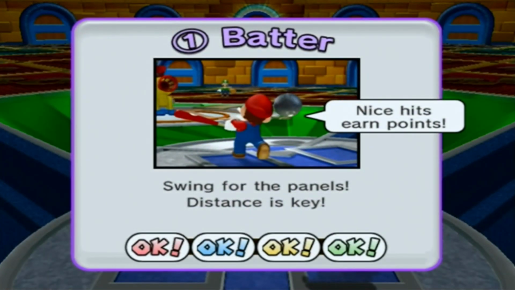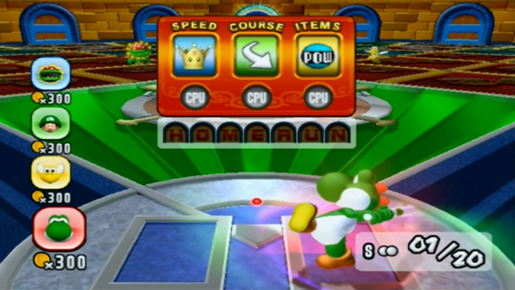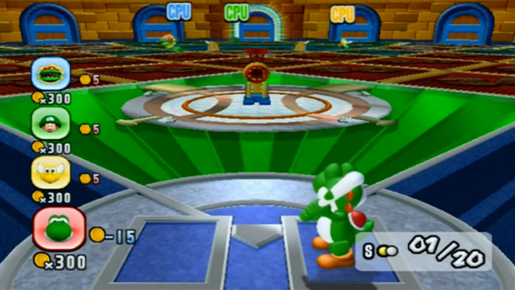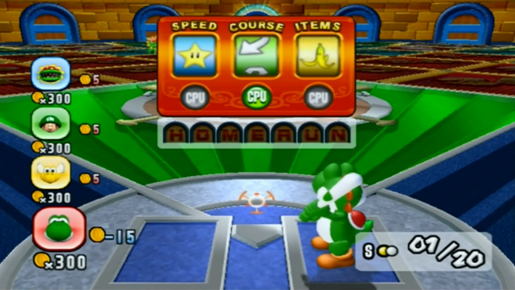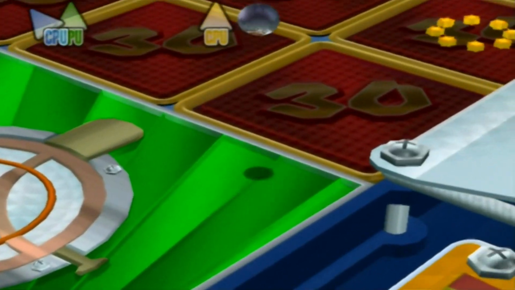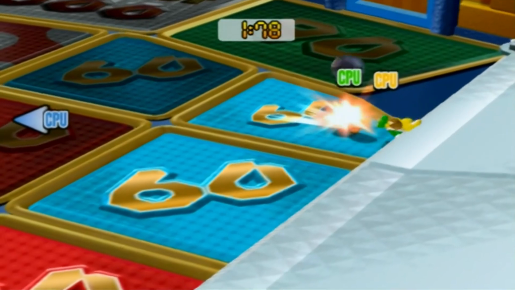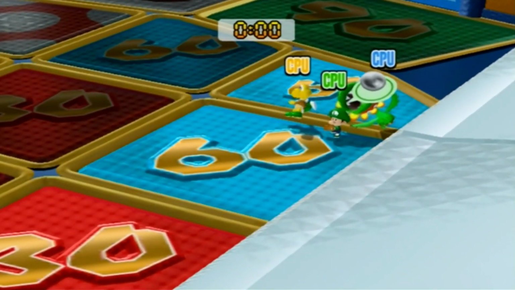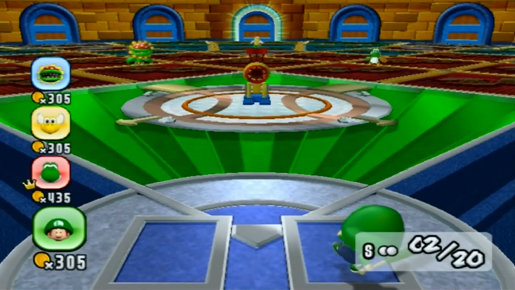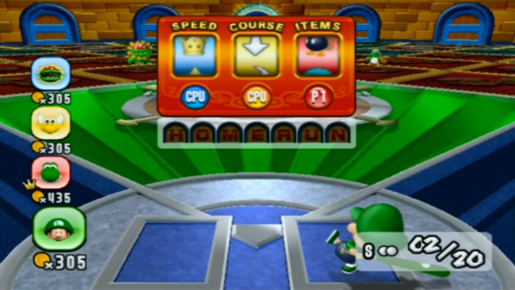Okay. Okay, 15 coins. Everybody gets 5 coins each. Okay. Not bad. I got a good bonus right there. 100. So I'm in the lead. Most coins right now. 435.